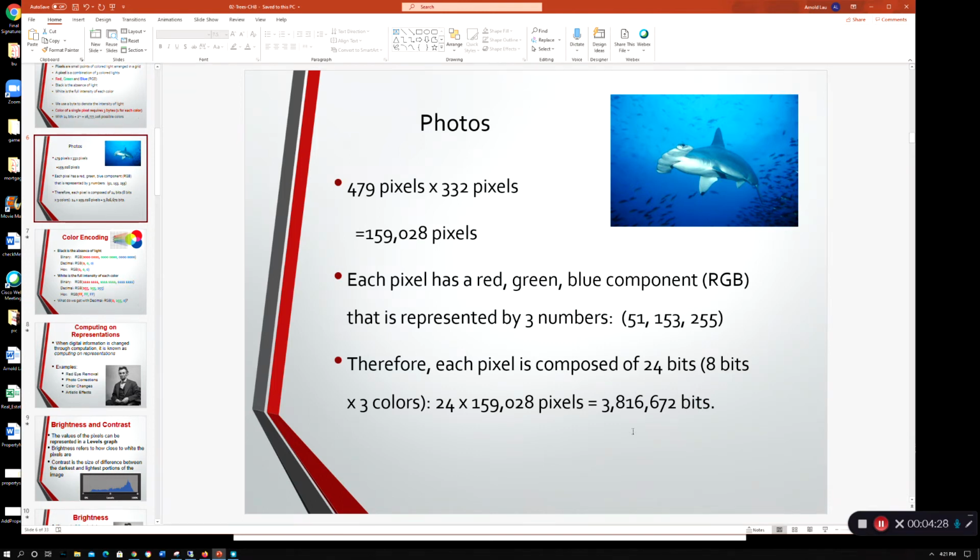So you probably would have a simple question along these lines, where you get a picture, you multiply out the pixels, and you multiply that by the number of bits represented for each pixel to get the total number.